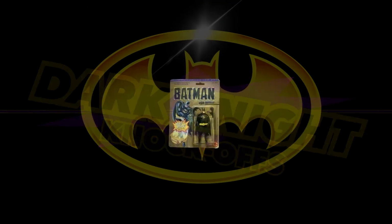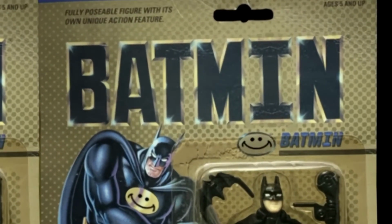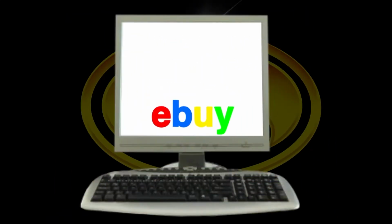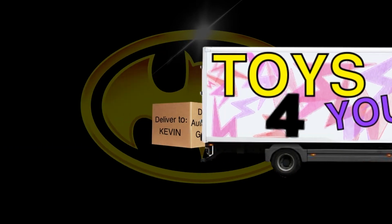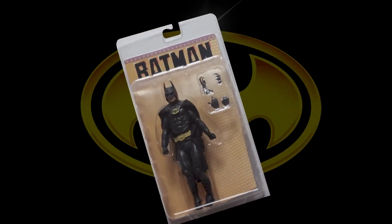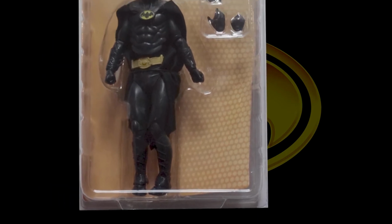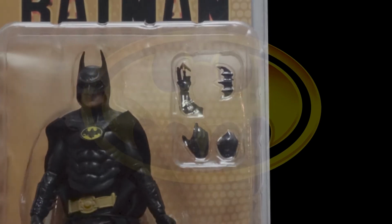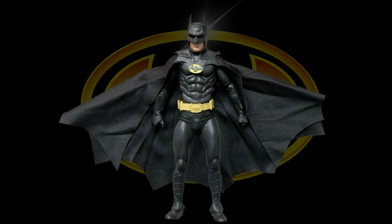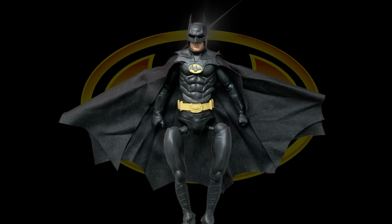Have you heard the saying, imitation is the sincerest form of flattery? Well, in the form of these uncanny copies, the Caped Crusader and his iconic vehicle have been paid the highest form of compliment. Recently, I was able to obtain what I thought was a NECA Batman figure with the likeness of Michael Keaton from a second-party seller. When the toy arrived, I could tell it was anything but authentic. The clamshell packaging had a thin paper backer instead of the normal sturdy NECA cardstock. The figure itself was decent looking and even included accessories that never came with the original bona fide Batman. Out of the package, more evidence of the figure's illegitimacy came to light, revealing subpar painting and second-rate parts unable to handle minimal amounts of play.